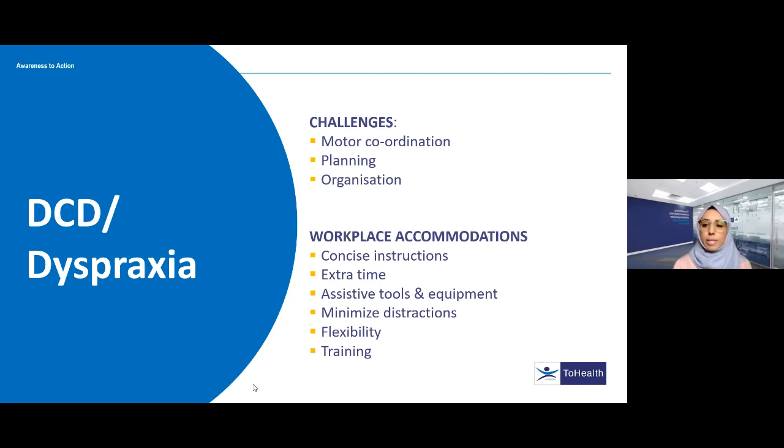Some of the workplace accommodations can include ensuring that your instructions are clear and concise. You can also ask for extra time for tasks that involve your fine motor skills. Ensure that you are making use of assistive tools and equipment where possible. Minimize distractions, and maybe asking for or offering flexible work schedules. And also, if there are any opportunities for training and development, again, that you try to engage in those.